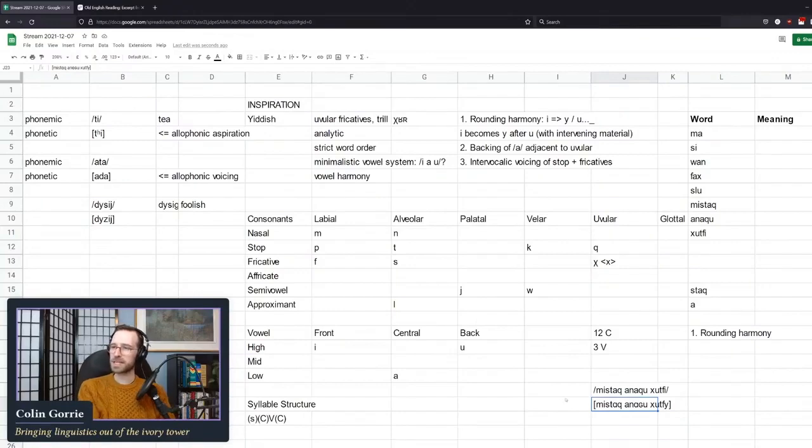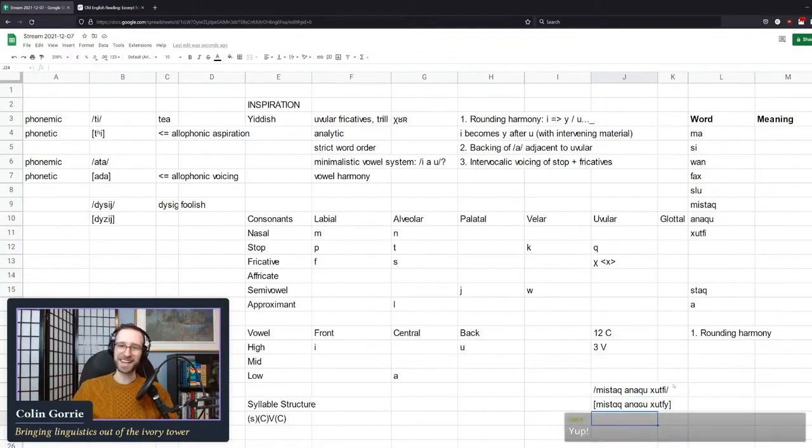So I was looking at the chat, and I think that Lucy, you put in a comment that khutfi sounds like a verb. Well, let's make it a verb. So if khutfi is a verb, maybe this is a little simple sentence. Mistak anaqu khutfi.